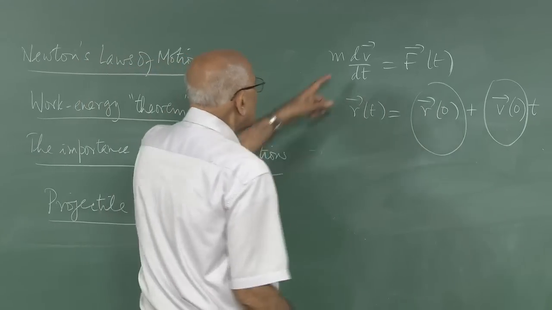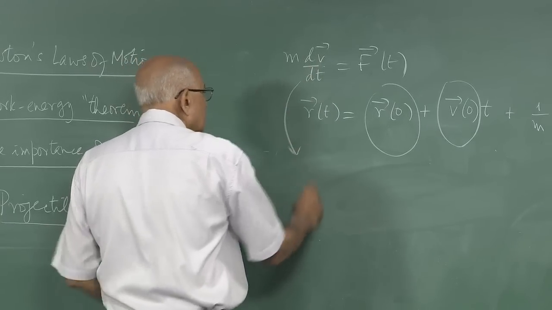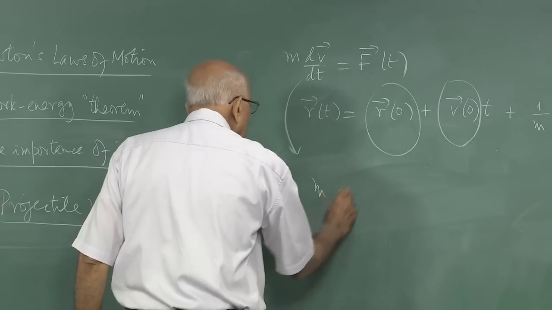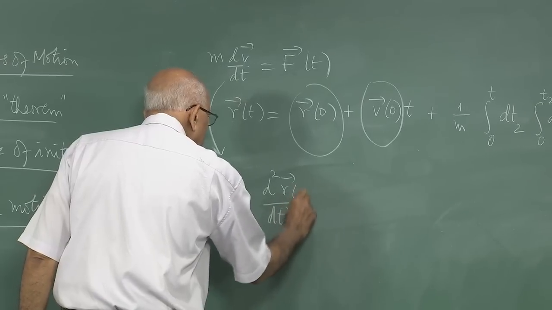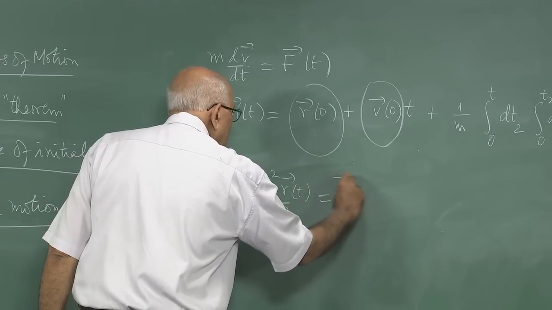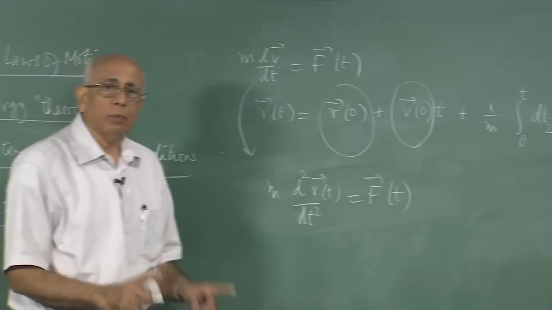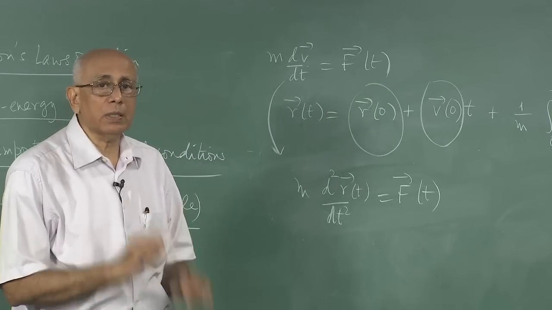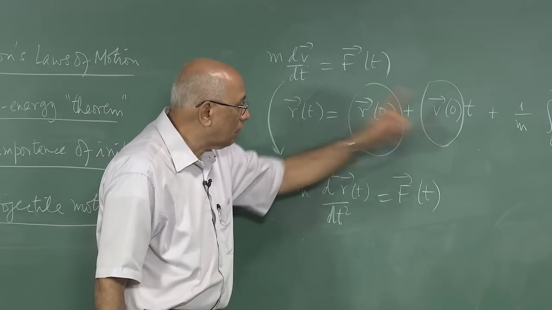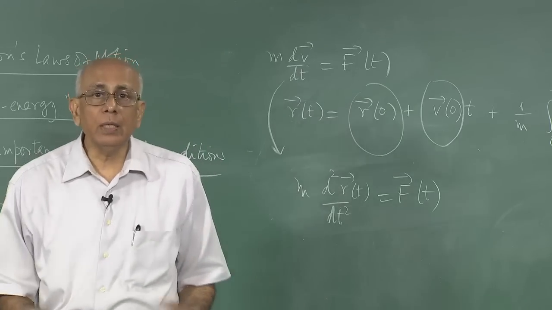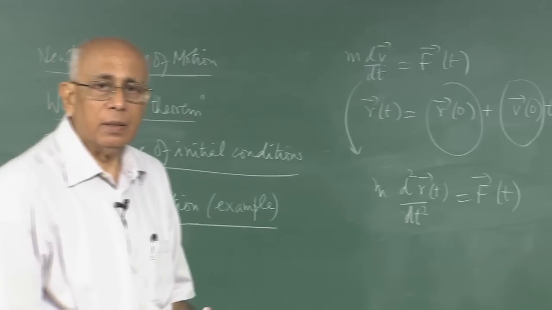It is telling us that when you solve an equation of this kind, or you rewrite this in terms of the position, you write this as m times d2r/dt2 equals f of t, you have two constants of the motion, so to speak, two vector constants of the motion to deal with, namely the initial position and the initial velocity, before you get a unique solution for the position of the particle at any instant of time greater than 0.